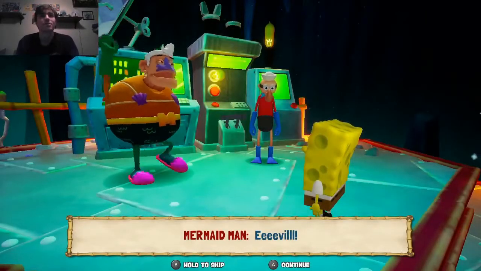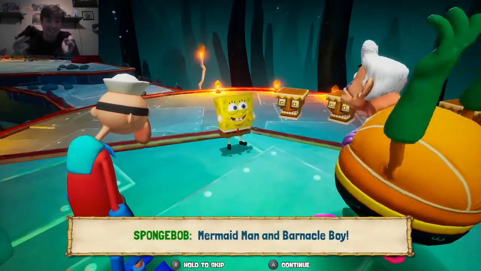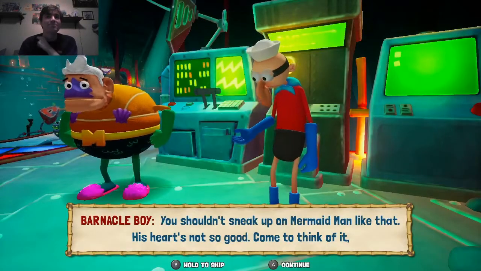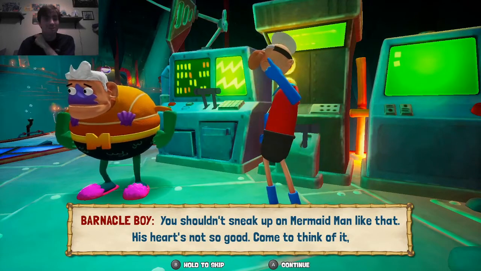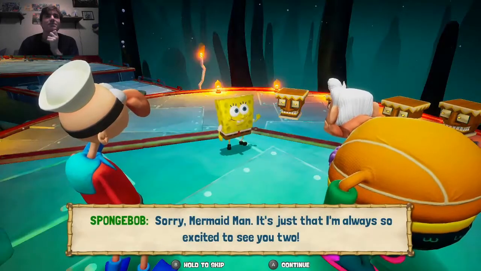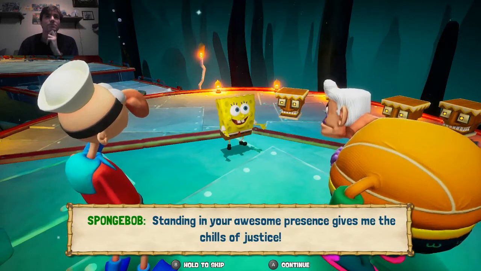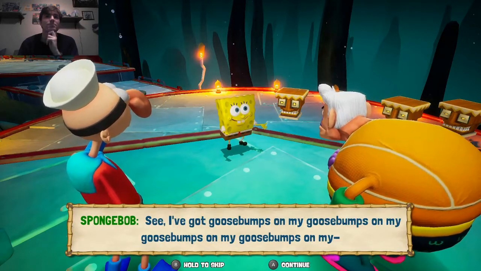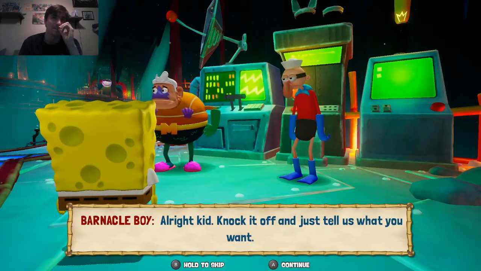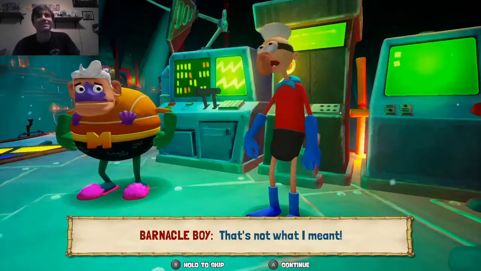Mermaid Man, I'm trying to talk about my other life. Mermaid Man and Barnacle Boy. You shouldn't sneak up on Mermaid Man like that. His heart's not so good. Sorry, Mermaid Man. It's just that I'm always so excited to see you two. Standing in your awesome presence gives me the chills of justice. See? I've got goosebumps on my goosebumps on my goosebumps. All right, kid. Knock it off. Just tell us what you want. Well, I really want a new pair of sunglasses. Patrick sat on my old ones. What? That's not what I meant.